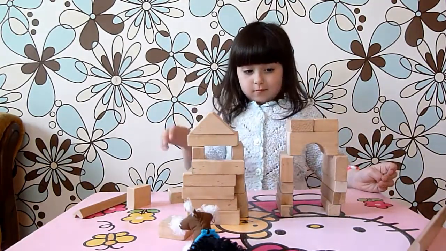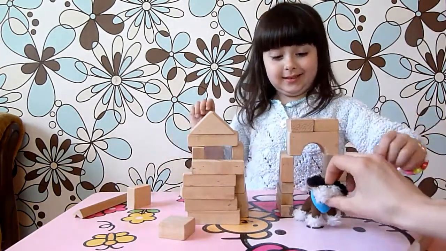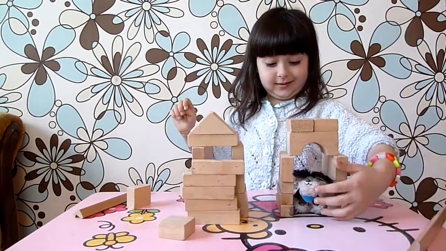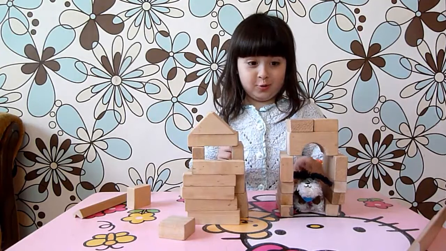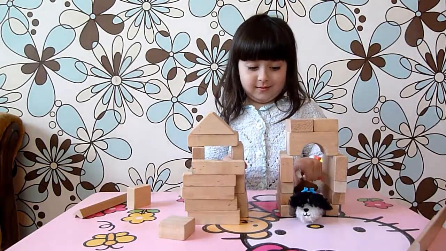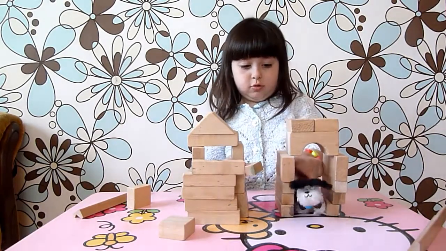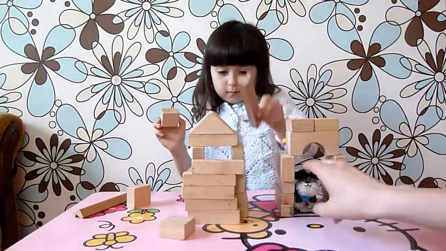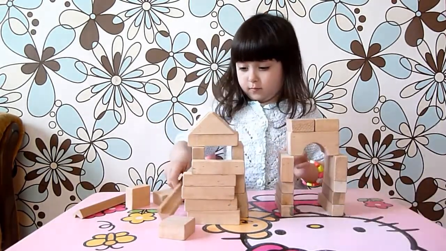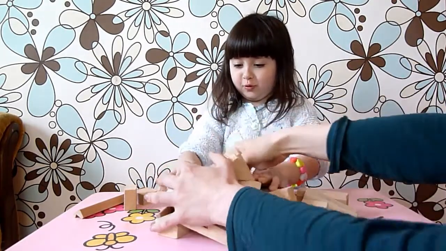One house and a second one. Ready? Ready. Oh, here's our Toby. Toby, do you like your house? I like it. Oh, he likes it. Good. And now, Anna, can you make a castle? Yeah. So, let's make. And now we will destroy our houses. Like this, we will destroy.